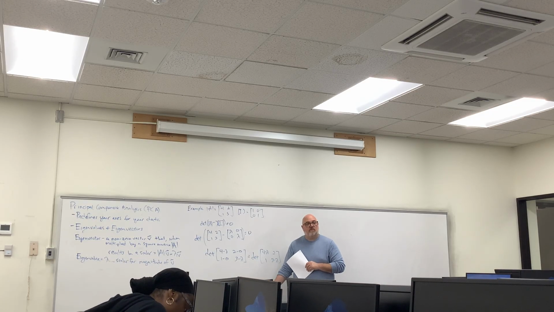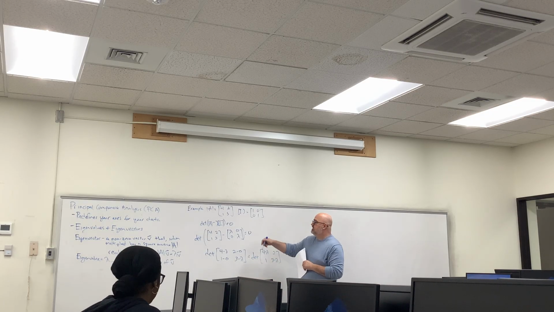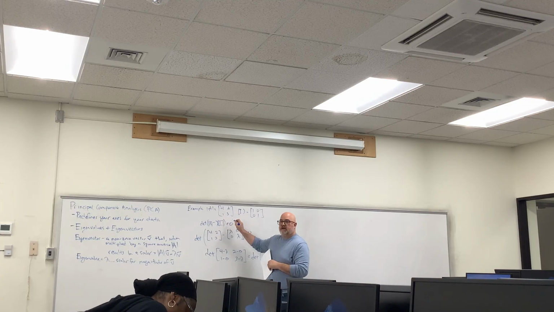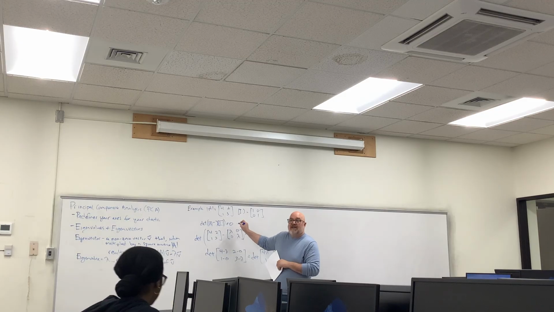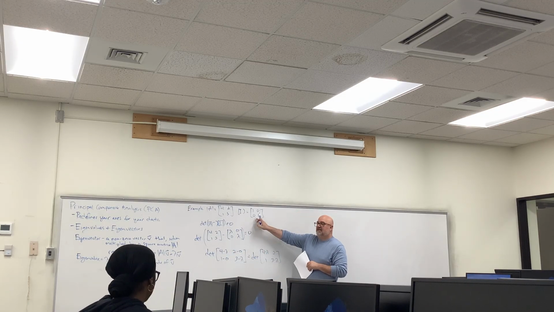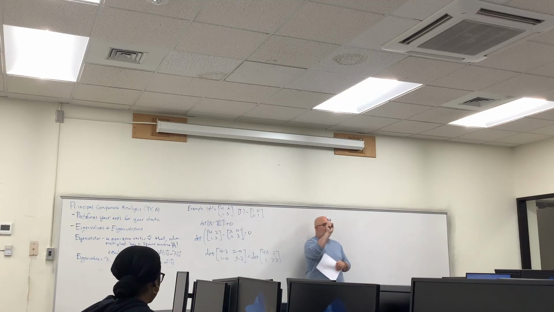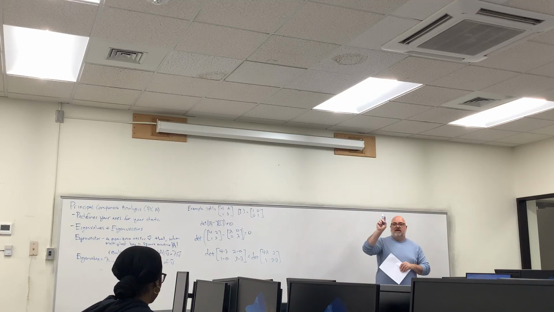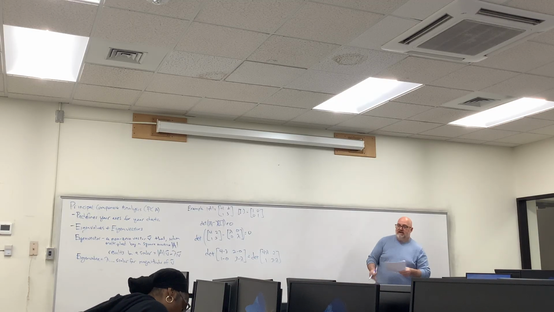That's always how it works. This is how you get there, but from now on you can just say, oh, I just do 4 minus lambda, 3 minus lambda. If this was a 3 by 3, you'd have 4 minus lambda, 3 minus lambda, then whatever's down here, minus lambda. It's just subtracting because you're always multiplying it by the identity matrix. This has a 1 on your diagonal. It's called the identity matrix because it's identifying a single step along every possible axis in your matrix.